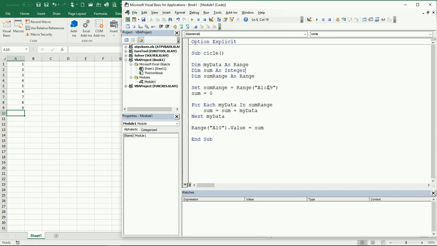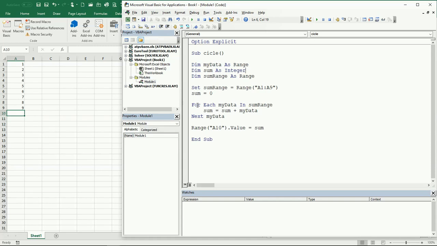So now with this range, we have all the cells that we want to loop through, collecting the data. Then here I'm just initializing my sum: sum equals 0 for now.